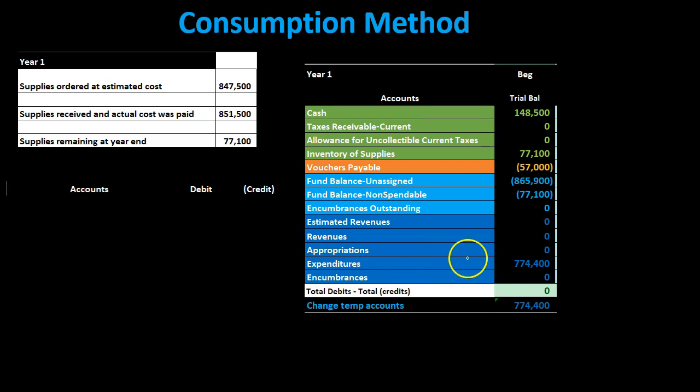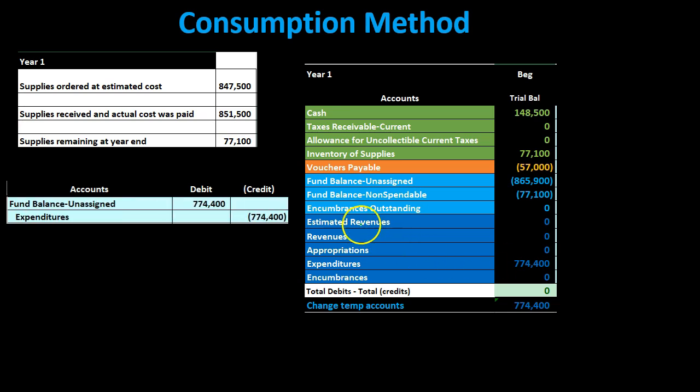And then if we do the closing entry, we're going to say, all right, now we'll do the closing entry, closing out the income statement accounts. We only have one of them in our small problem. We would close out the expenditures to the equity section. So this has a debit balance in it. We need to close it out. We're going to do the opposite thing to it, a credit. So we're going to credit the expenditure. We're going to put it into the equity, or what would be the equity, the fund balance section, assets minus liability type section. We're going to put that into the unassigned section.